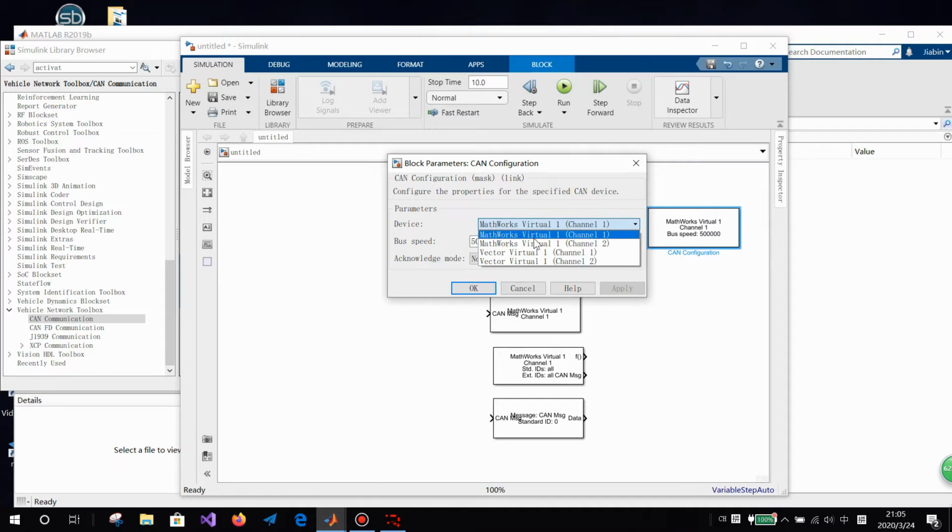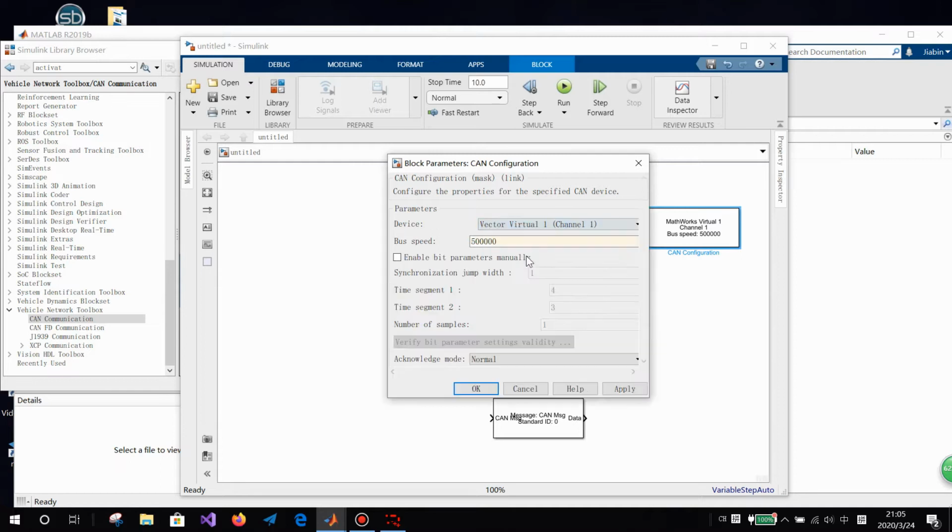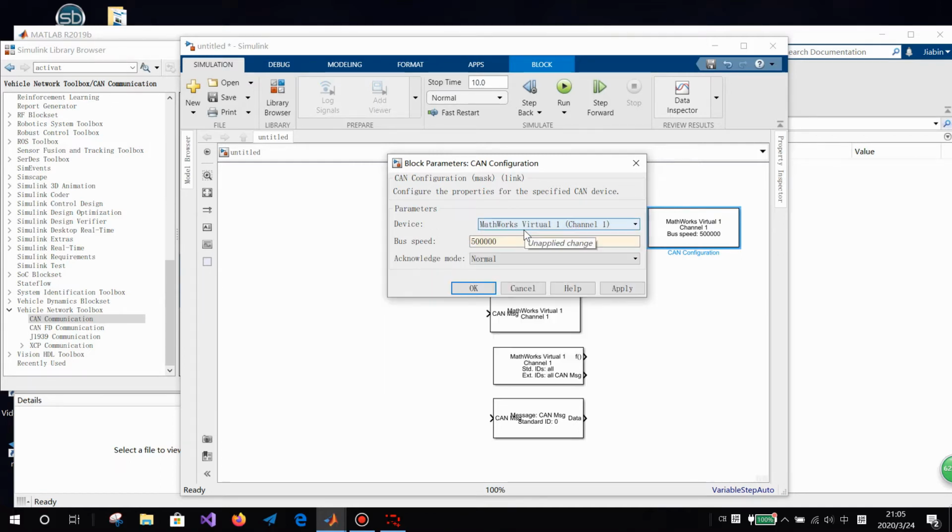If you want to grab the signal out for your real hardware test, you can install your own device, such as what I did here. I've installed 2 Vector channels. Just download all these drivers from the Vector homepage. Here we only do the internal simulation, so choose the channel 1. Other settings, just leave it default.